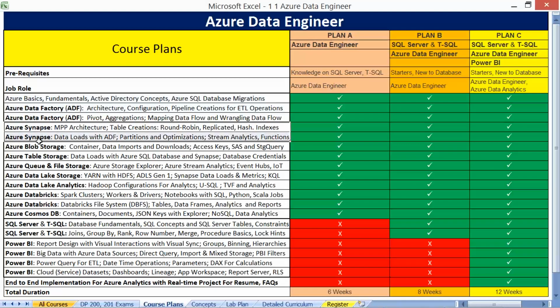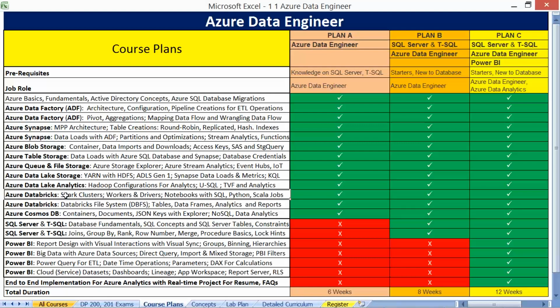Synapse for data warehousing activities, ADF for ETL activities, blob, table, queue and file storage activities, data lake components and analytics, big data analytics with table valued functions and U-SQL concepts and Hadoop configurations, mainly for big data operations.